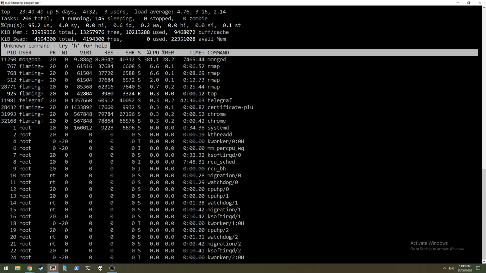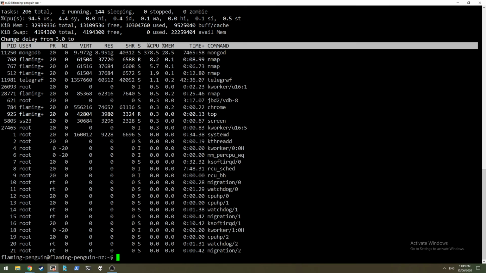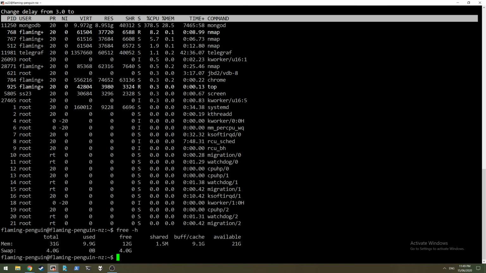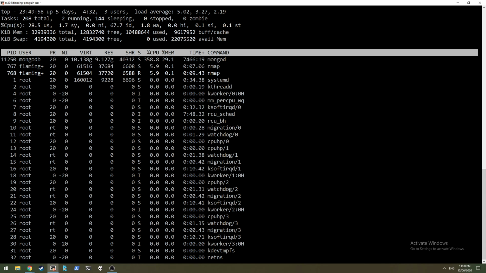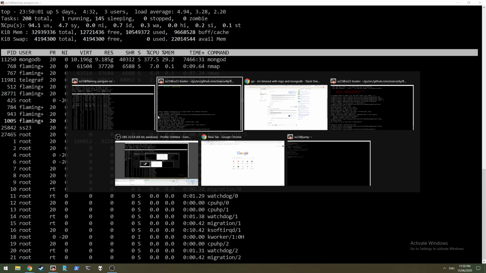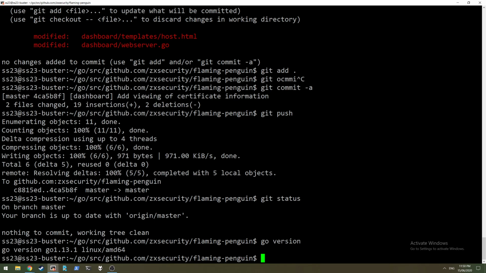10 gigabytes. Yeah, it's got 32 gigs of RAM here. Should be right. But I hope Mongo is configured to use it. Judging by the amount of RAM it's using at the moment, I think it's probably fine.